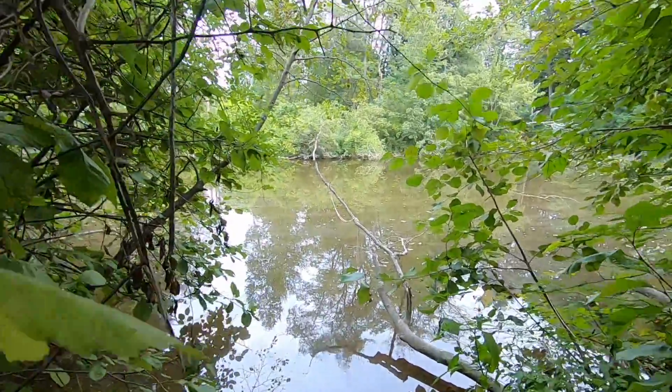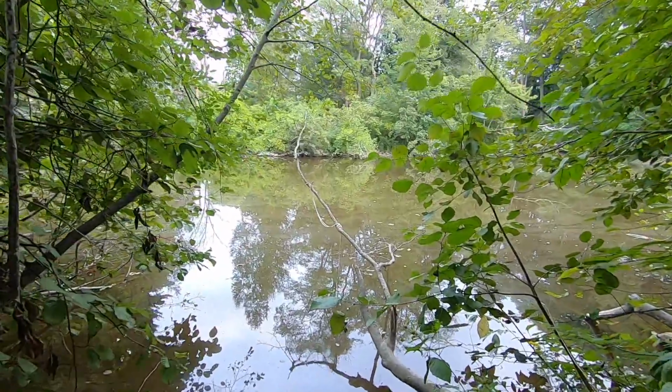It's peaceful. As soon as you jump into this, it's like you're nowhere near a city. Yeah, it's true. Right now, all you hear is basically birds, crickets. Yeah, it's really nice. Come take your dog out here. Go for a walk along the river. You definitely won't regret it.